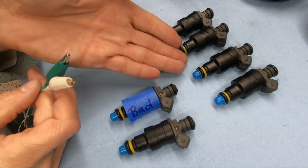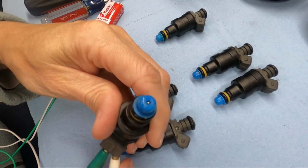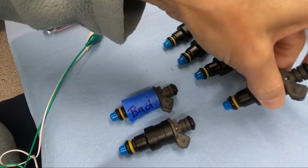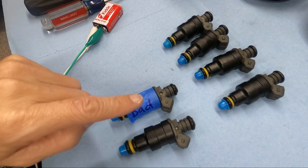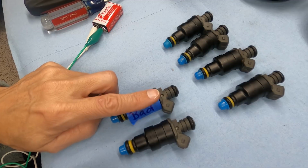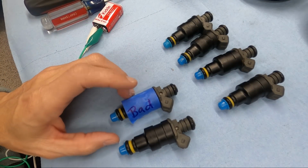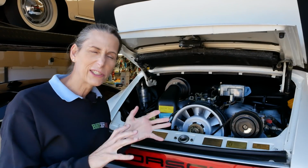While we're here, let's go ahead and test the other ones. There's our click. Yep. Okay. And that matches what we saw in the car. We pulled each one of these one at a time, and listened for an RPM drop. And only when we pulled this one did we get no RPM drop. We got about 50 to 100 RPM drop for every single one of these, except for this one on cylinder number 5. It looks like the other 5 seem to be working-ish. It's a little hard to tell.